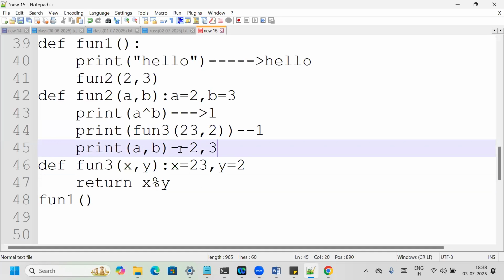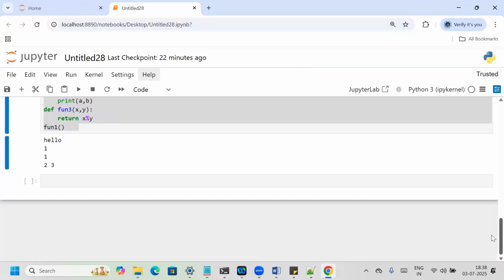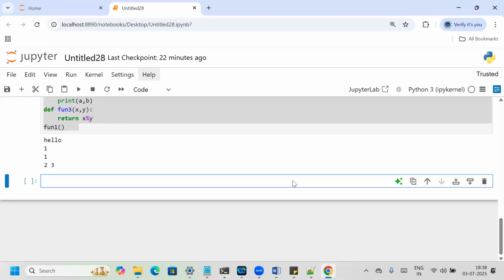Okay. Shall I take one more question? Understand the execution flow, guys. That will be the most important thing, because to understand recursion you have to understand the execution flow. There are so many things to discuss, stack, recursion, and all these things. So please be good in function, guys.